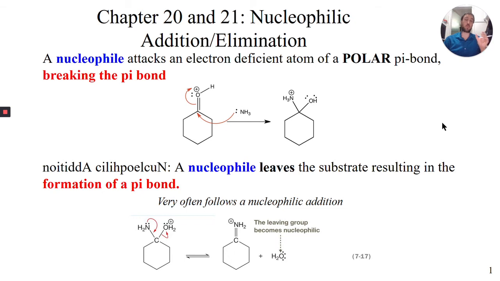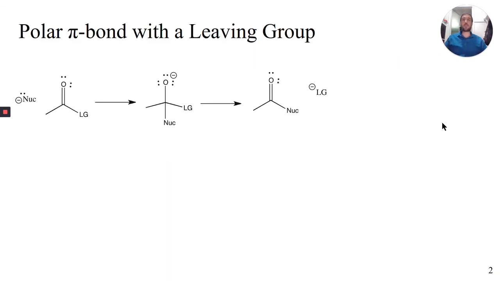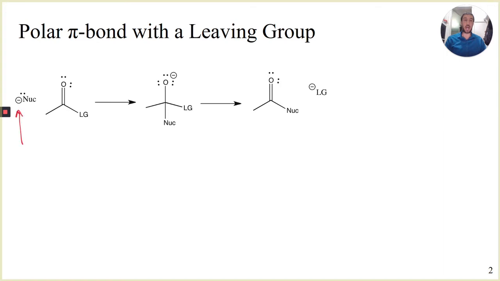Those mechanism examples were carefully selected so that you didn't pigeonhole this whole reaction sequence into just acid derivatives. The nucleophilic addition followed by a nucleophilic elimination are two separate mechanisms, but when we use them for acid derivatives, they're often referred to as one piece. We're combining those two things because all of those pieces are present. So we're starting with a polar pi bond with a leaving group. If we do the basic breakdown, we are going to use a nucleophile. Most of the nucleophiles we're going to use are going to be strong, so negatively charged, though that can change depending on our electrophilic site.